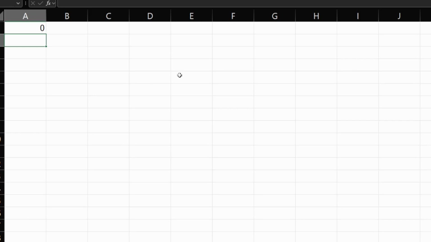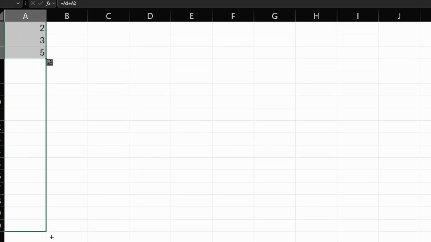So in this case, summing term 1 and 2, which I'm going to set as 1 just for argument's sake, to generate the third term. So this is going to be simply the sum of A1 plus A2. Big surprise, 0 plus 1 is 1. If I now drag this down, 1 plus 1 is 2, 2 plus 1 is 3, 3 plus 2 is 5. So it's generating our familiar Fibonacci sequence.